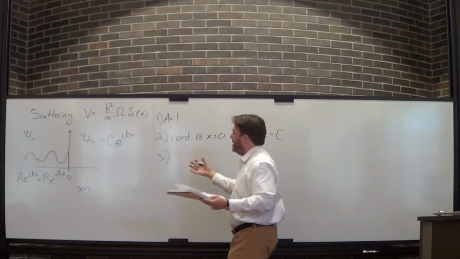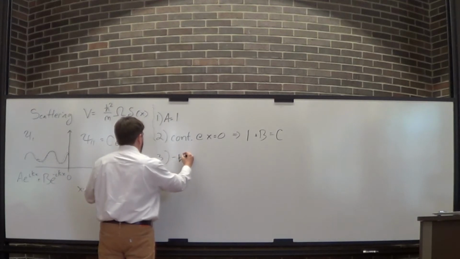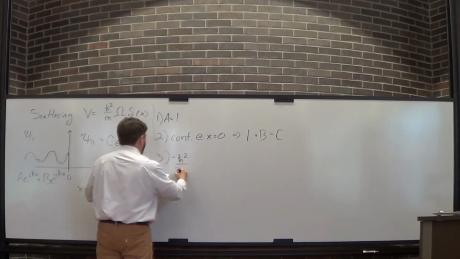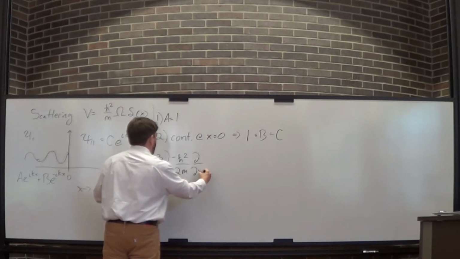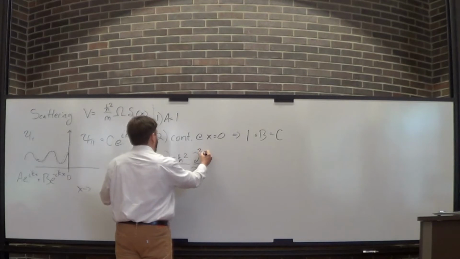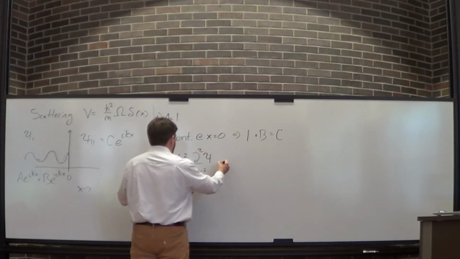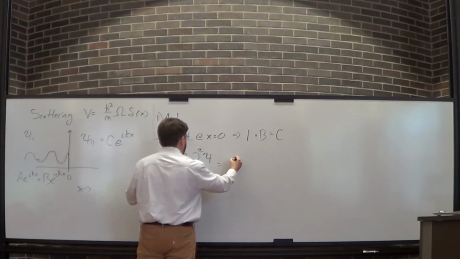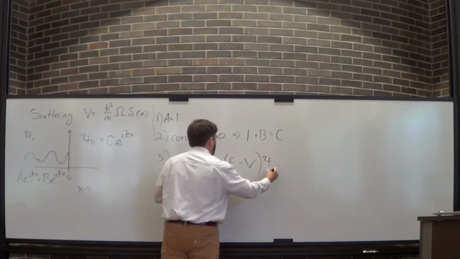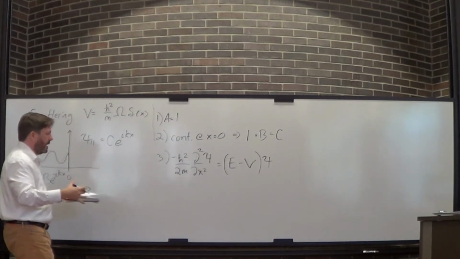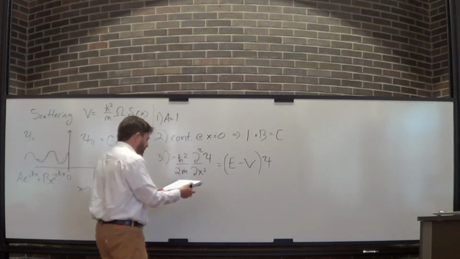All right, so set up the Schrodinger equation. Let's do that, and let's see what that buys us. What's great about this problem, I think you'll appreciate the mathematical gymnastics you can do. So I think you'll think this is kind of cool. So there's the kinetic energy. Let me go ahead and put the potential energy over here, plus potential energy equals energy times wave function. So I've done a little bit of algebra there.